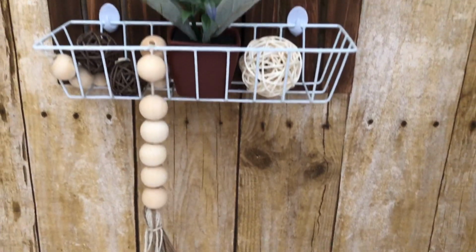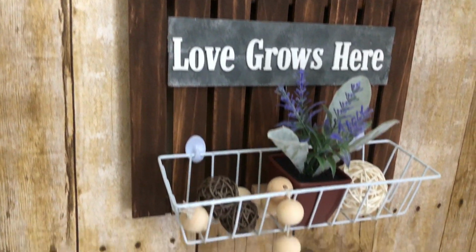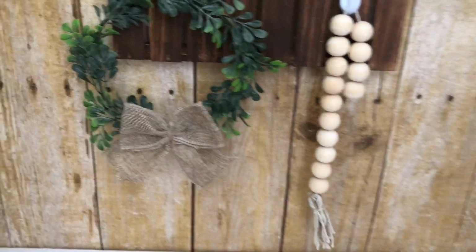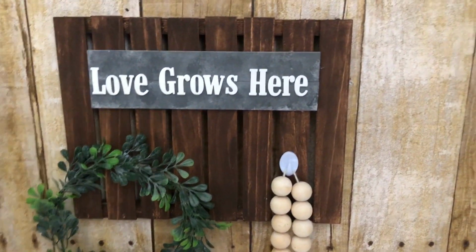My second DIY is this beautiful wall decor palette. This can be used two different ways, like an organizer with a basket or without a basket, and it can be a key holder.